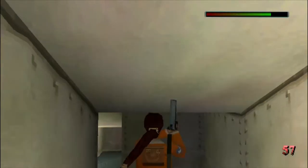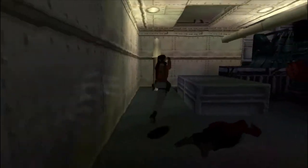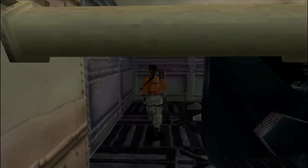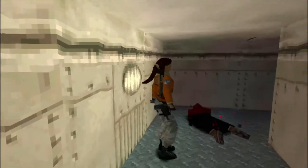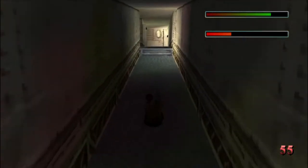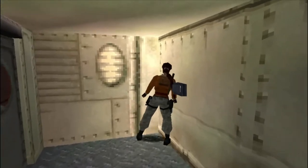So approaching another door which we can't get into. Let's come back. The lever here in the corner, you see, to pull that down. Forgot about that one. So let's pull ourselves down into here. Take out the coastal guard. And then we're just going to run along this platform here. Can have the coastal guard. And then we're going to pull the switch here.